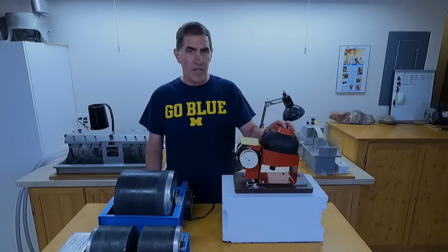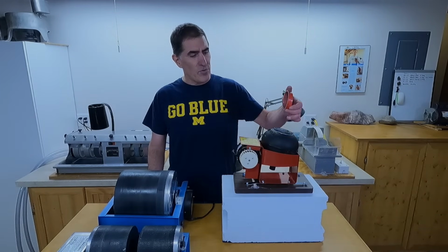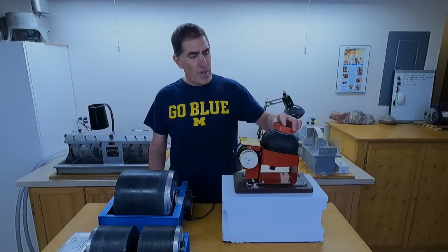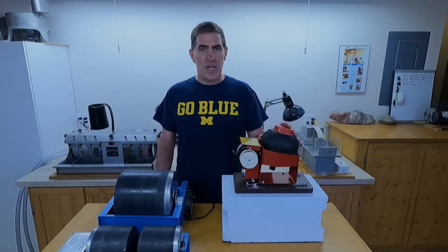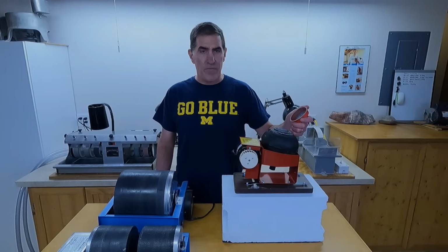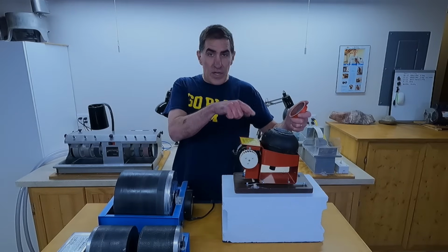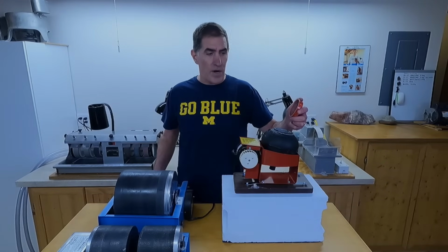This, on the other hand, does need a little bit of babysitting. So what happens on these is it dries out on the inside, especially in the first stage. So the 2 days that you're running 220, it dries out kind of quickly. So I check it two or three times a day. I used to do it when I got up in the morning, then after work, and then again just before I went to bed. And all you have to do is take the lid off, and you can do that while it's running, and you can look in there and see the rocks moving around. And if it looks a little bit dry, you give it a little squirt of water.